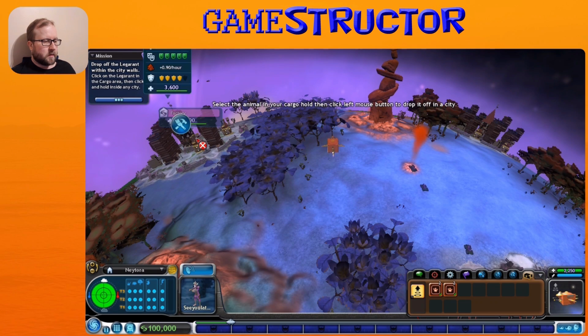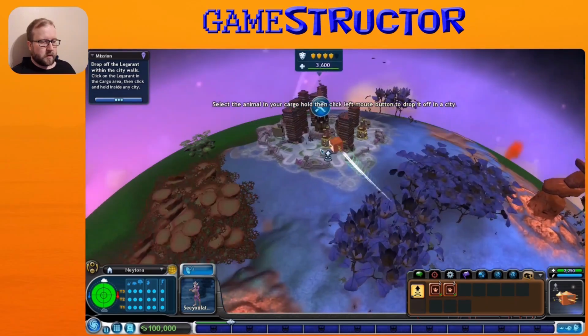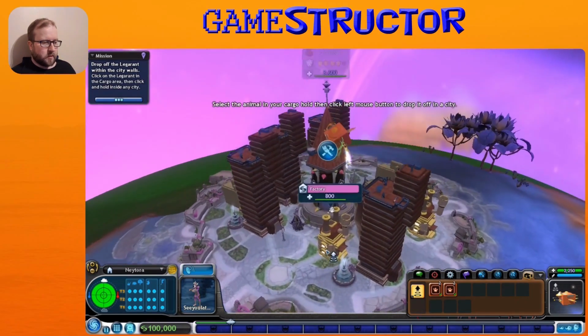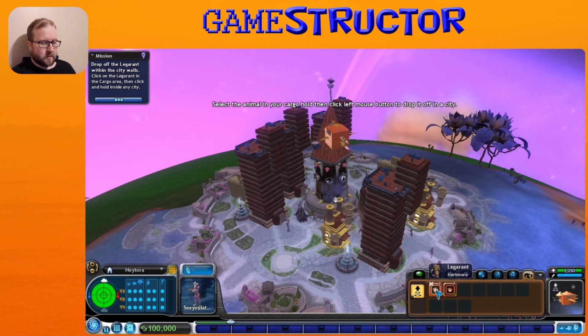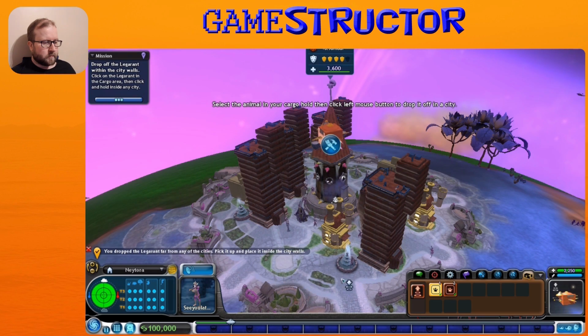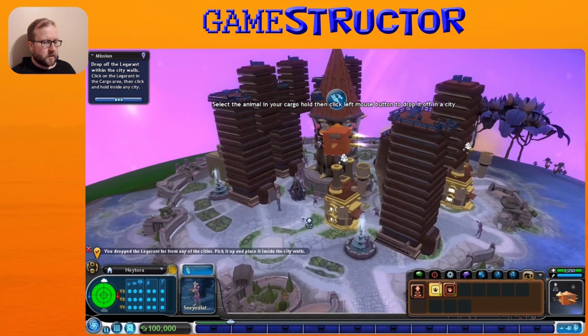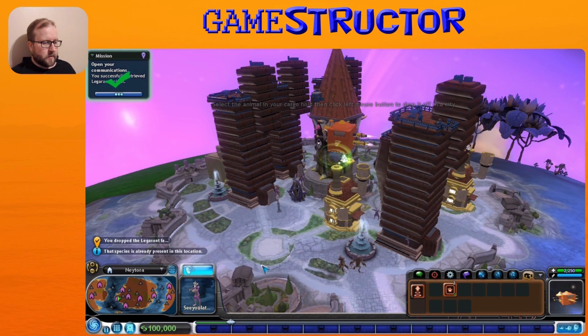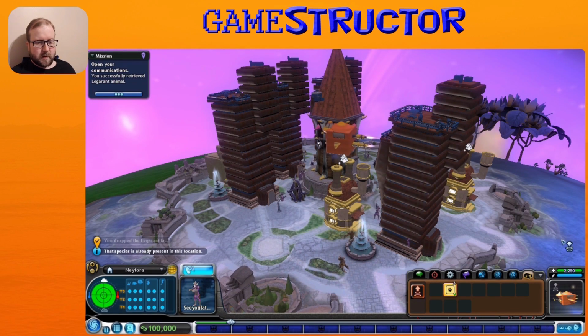Okay, let's fly over to the city. Just a little bit. Oops. No, don't want to collapse that. Well, that didn't work. That's better. There we are. Done. Just scan off the other two while we're here. We have another creature.